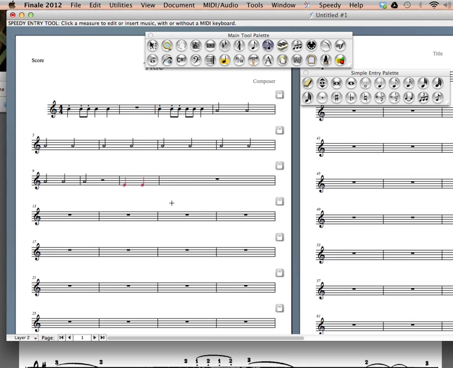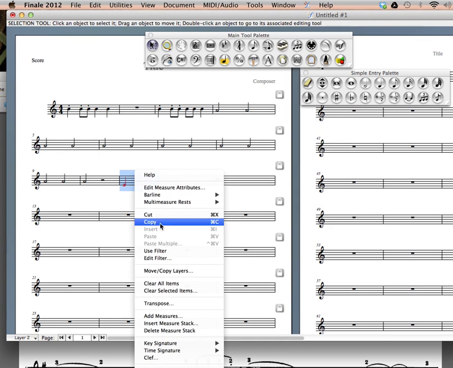That's better, right? Okay, now sometimes you'll get the situation where you wanted to use 2 layers and you change your mind for whatever reason. So now you have all these notes in layer 1 and then just a couple of notes in layer 2, which, I mean, nothing happens if you do that, but it is kind of a pain if you're editing, because you have to switch layers back and forth. So there's a handy way to get through that, which is to just select a measure, right click, and go to Move/Copy Layers.